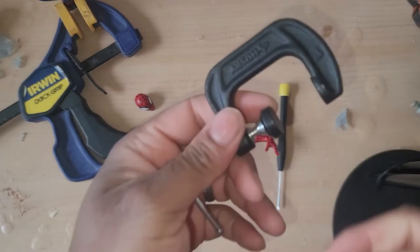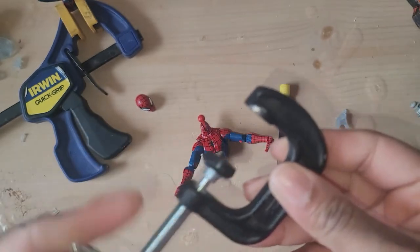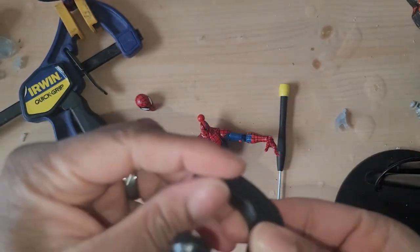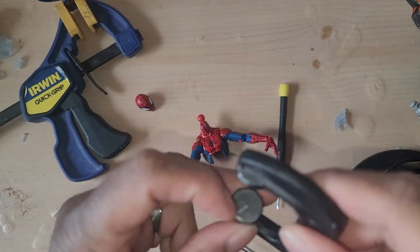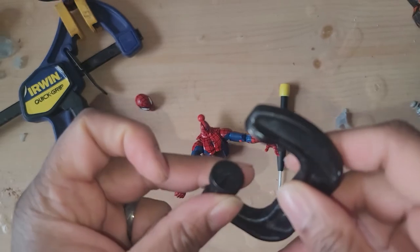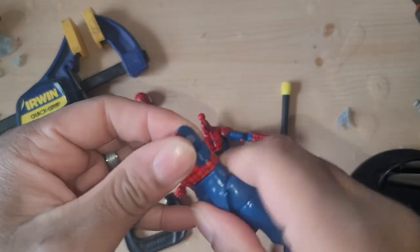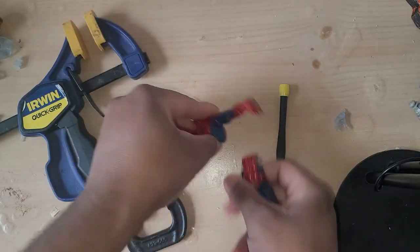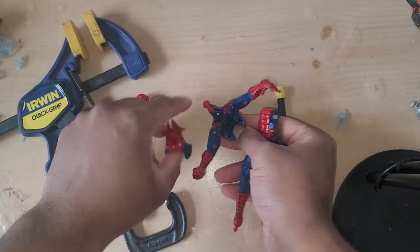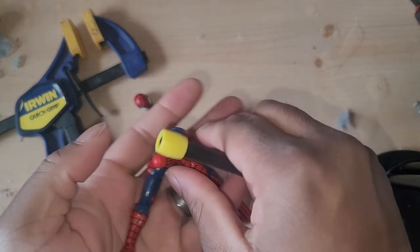So that when I'm putting this together, I don't have any more of those problems. BRB. I'm going to see if I can use two clamps at once. I have this, this is a C clamp, again something you get at the Home Depot. This is like a harder metal side, and this is almost like a soft rubbery kind of spot on there. Okay, how are we looking, Spidey? No sticky stick. All goody good. If I can't use two clamps at once, that's fine. I'll just do it separately.